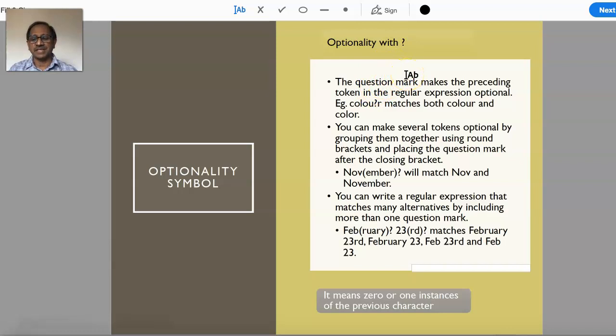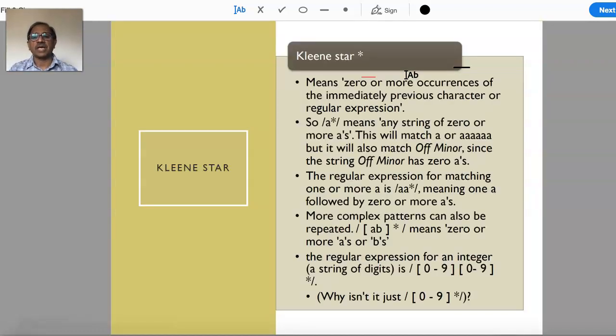But that's not enough for us. Sometimes we need repetition of a particular character. That is, a particular character may appear many times. So if you consider the language of sheep, that is Baa, which consists of B and A, but not necessarily one A. It can be BAA, 2 A's, maybe longer.